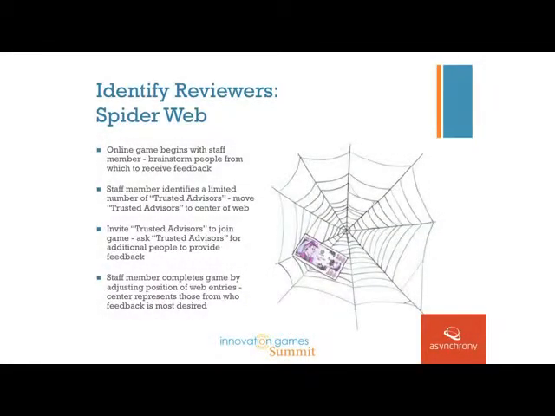A few details on how to use a game like Spiderweb — we use it to map out our web of influence. You would invite the person to join the game as a long-running game. The first thing they put onto the canvas is who are the people they really value feedback from. Out of those, we ask that person to identify a subset as trusted advisors — people they really value feedback from because of close working relationships. Those trusted advisors will have special roles throughout the process and are also invited to join the Spiderweb game. Perhaps a trusted advisor says, 'Jason, you should really get feedback from this person you didn't think about on your own' — and the trusted advisors can add more people to the web.